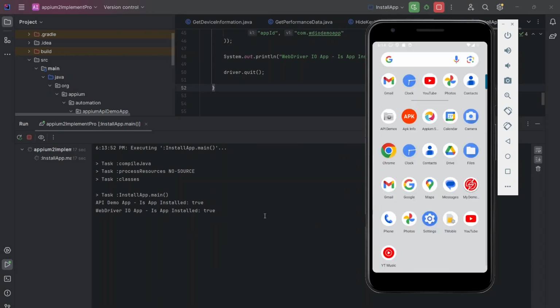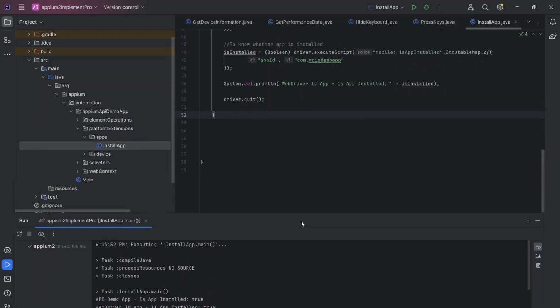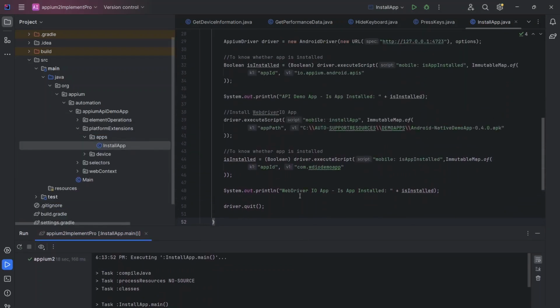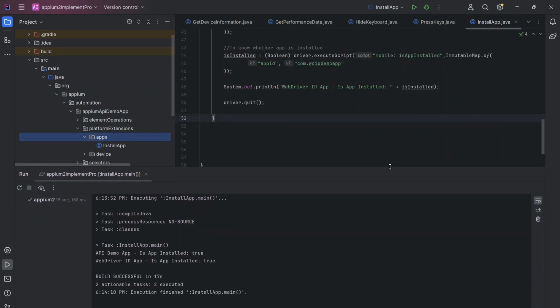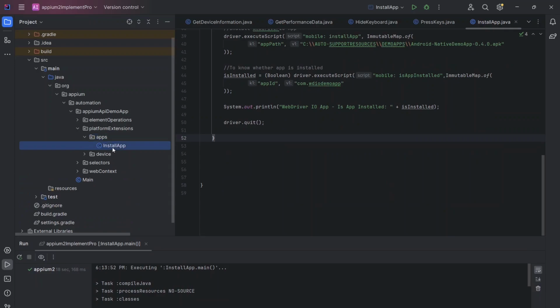It will give a true value. Is app installed means true value. Earlier the WebDriver app was not there. Now it is installed and it is giving the value true. It is available. So this is about the installation of the app and querying whether the app is installed or not. That's about the installation of the app.